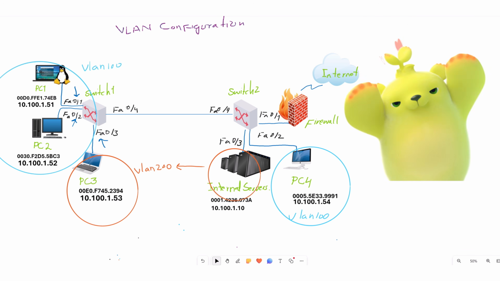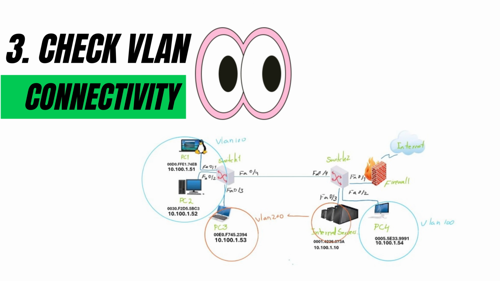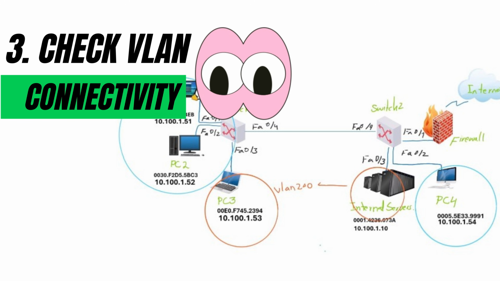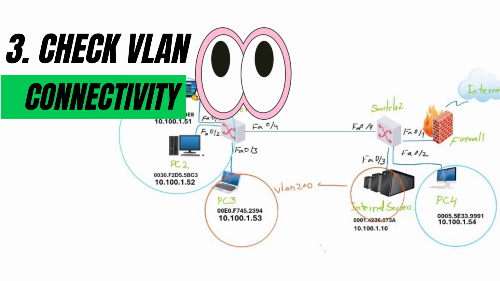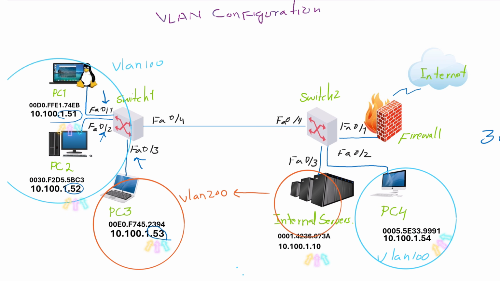Voila! Now we have network infrastructure with 2 VLAN configuration and divided the connected computers into separate VLANs. Boom! Let's jump to the third stage. In the third stage, we are checking the connectivity for all the connected computers. For the time being, I have assigned the same class IP range for all connected computers to check are they able to ping each other because they are now in the separate VLANs.